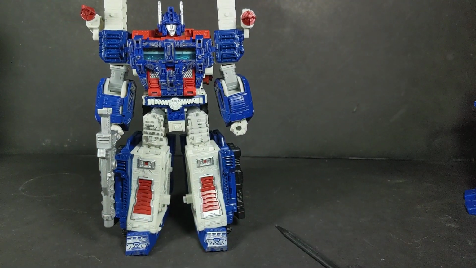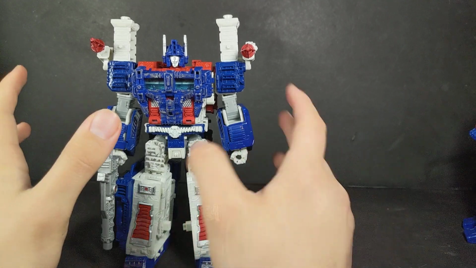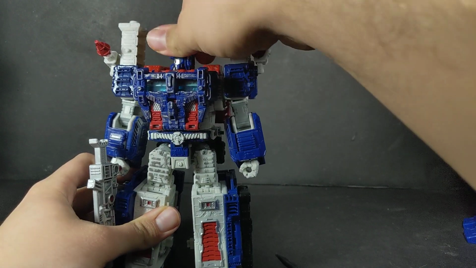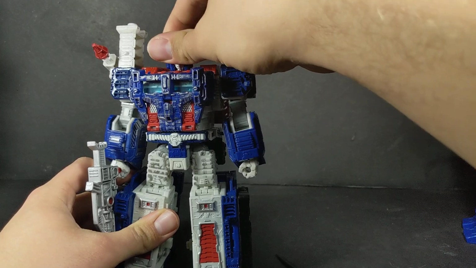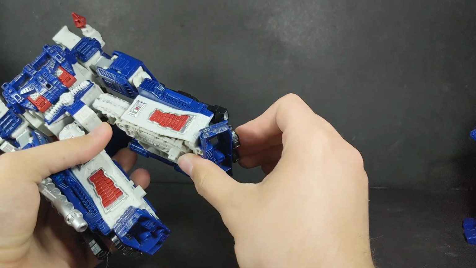I do definitely like this design better. I do like the IDW design, but the Combiner Wars one just isn't doing it for me. Articulation is pretty much the same. The head is on a tighter ball joint. You can't really get much of it. You can nod a little bit, but you can't go side to side and everything. Everything else is pretty much the same.